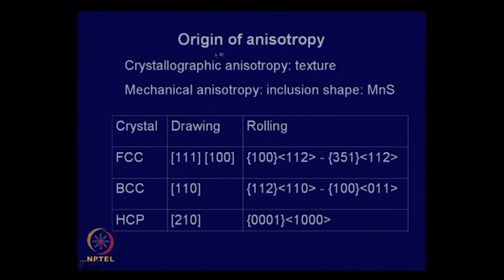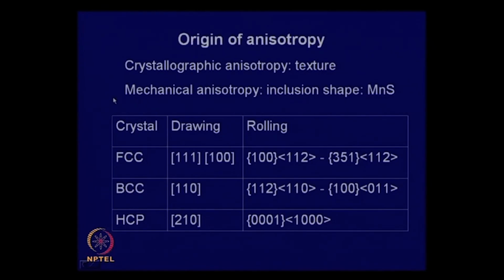There are two kinds of anisotropy. One is crystallographic anisotropy. Metals have a crystalline structure. Even in polycrystalline material, if crystals are oriented in a preferred manner, then the polycrystalline material will also show crystallographic anisotropy, and sometimes we call this crystallographic arrangement a texture. This has a certain preferred orientation or texture, and then it will have different properties in different directions.